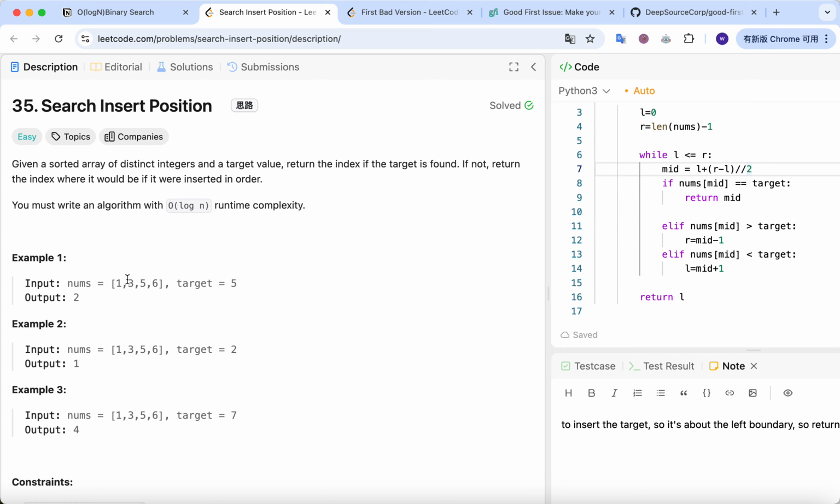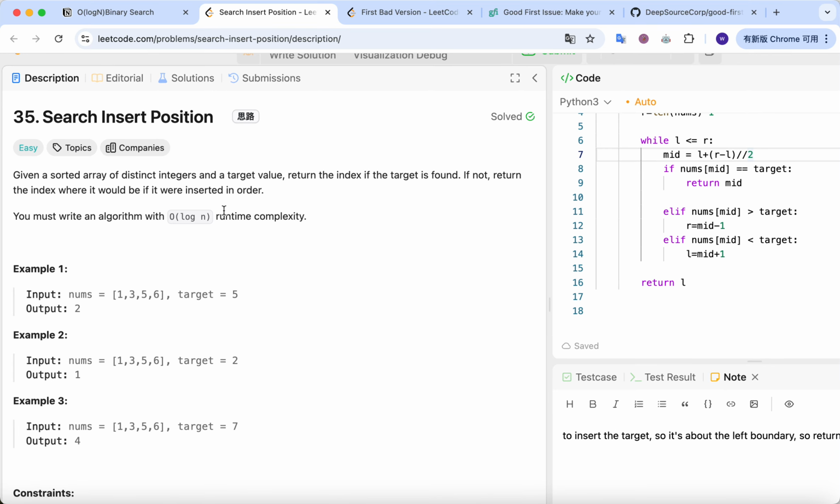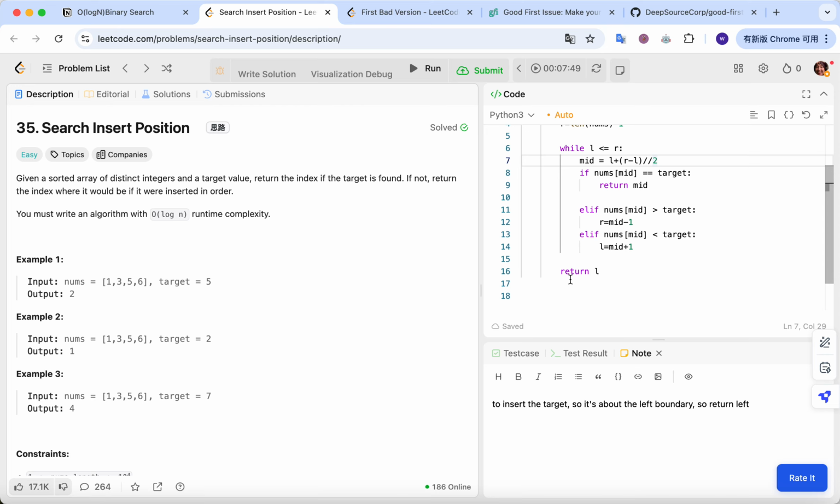So the right is equal to mid minus 1. Else, it's in the other range, so the left one is mid plus 1. And because you need to find the insert position, you must find the first one, so you just return the left. It's about the left boundary.